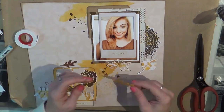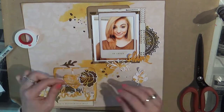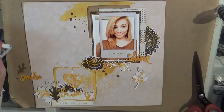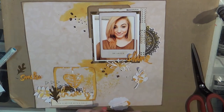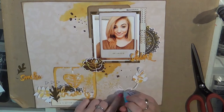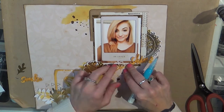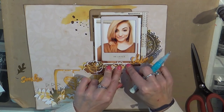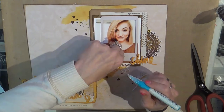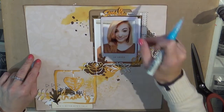And I use a couple of stickers and a little flag that says life is beautiful. I want to say they came from Life Emporium, Teresa Collins, but I'm not even 100% sure. So that kind of does it. You'll also see me do that edging with the other punch, that'll tie in the one that goes around Alex's picture.